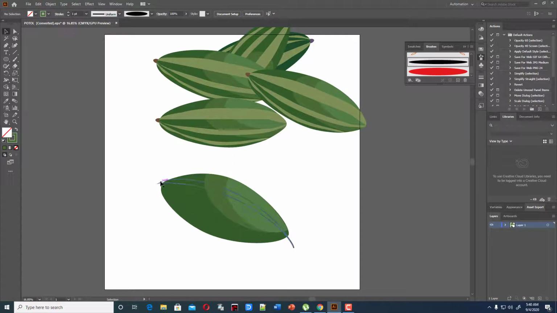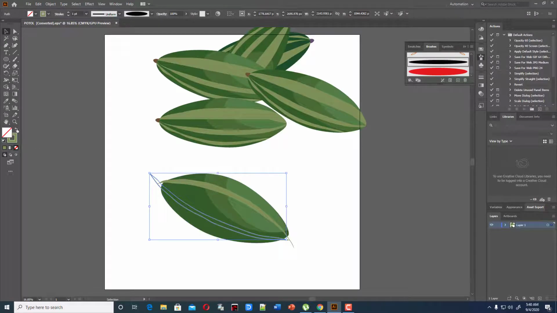Now select this, join this one, and now this one. Okay, now don't worry about the outside of this stroke. It's natural, no problem. I will fix this problem, and you can definitely learn how to fix this problem.